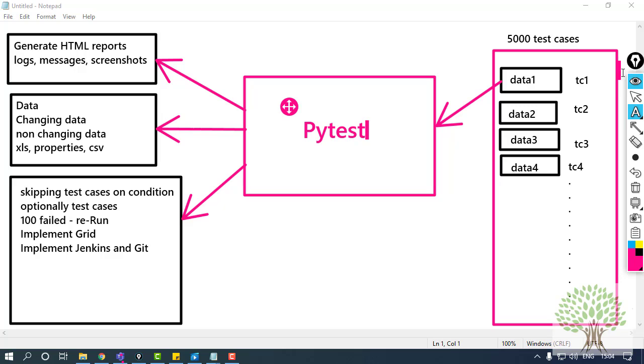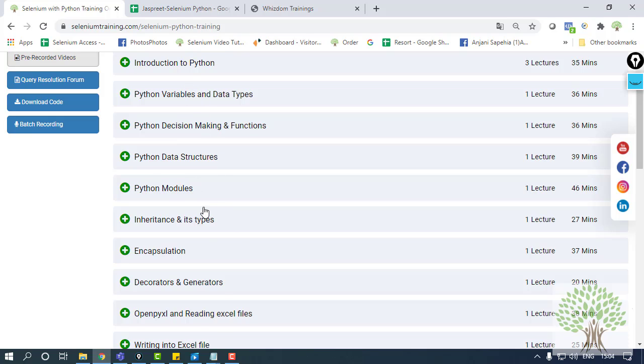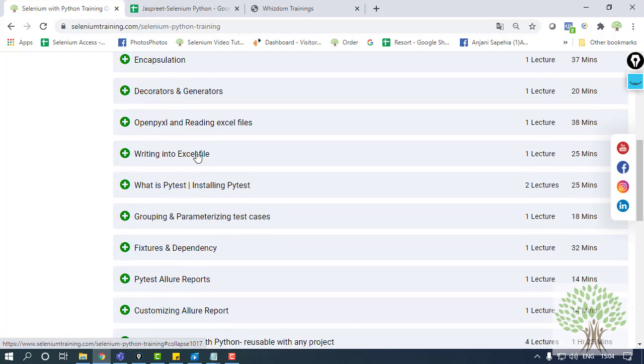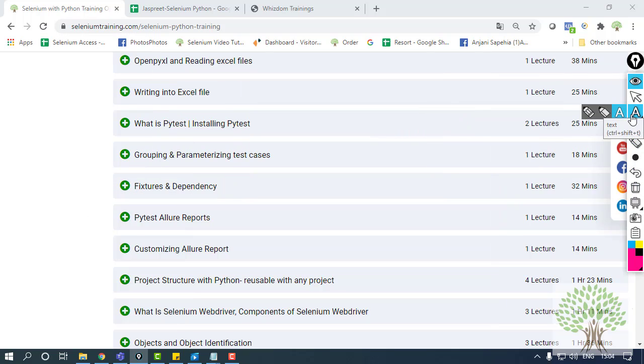The same way, here I am telling you the flow, it's divided over here on the site. We have seen the Python basics, right? After that, we come up with the modules. Then we come to the part of PyTest. Starting from this module till the next 5 modules, customizing reports, these 5 modules contain the full information on how you can get PyTest in your system, how you can group tests, how you can generate the reports, and how you can add logs and screenshots inside. All the information is inside these 5 modules.